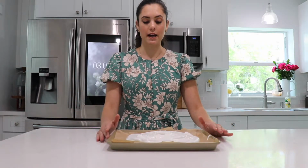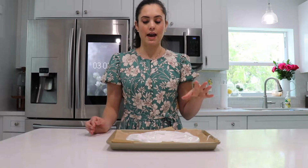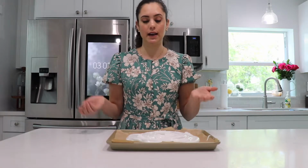It's at 250, so it's not like it's going to overcook. Okay, so I'm gonna put this back. I'm gonna show you what it looks like once it's cooled completely, and we're going to go ahead and decorate it.